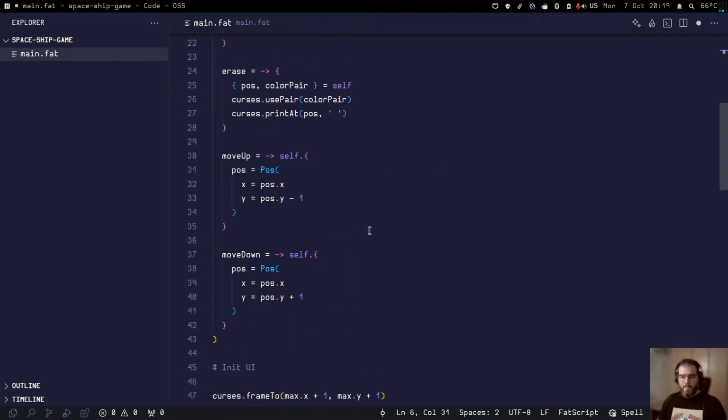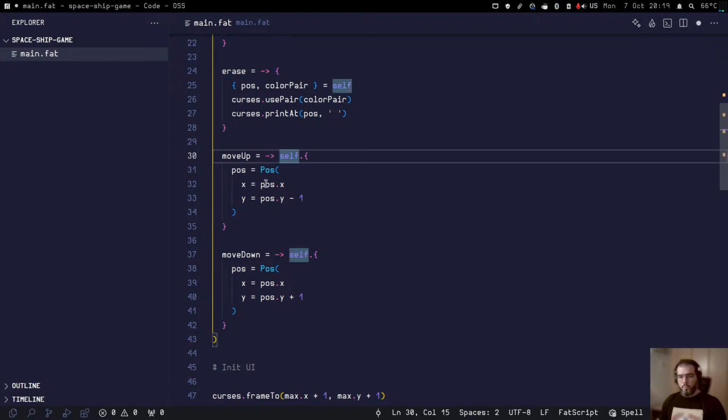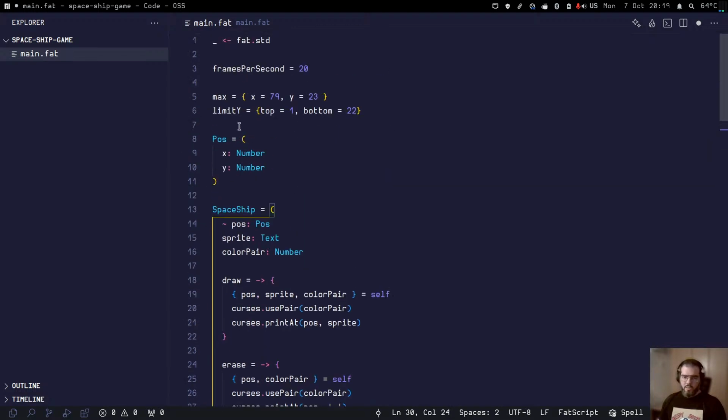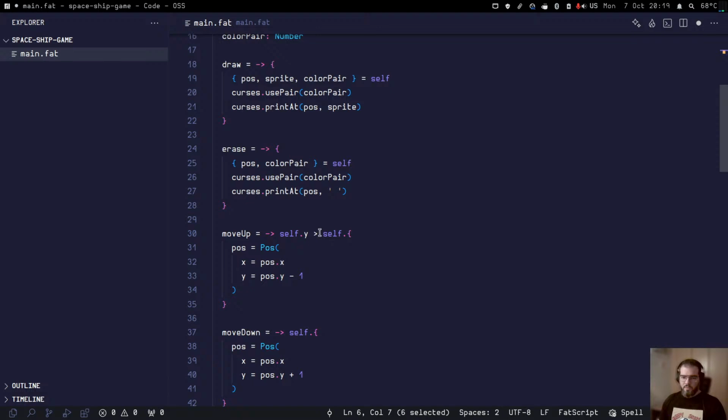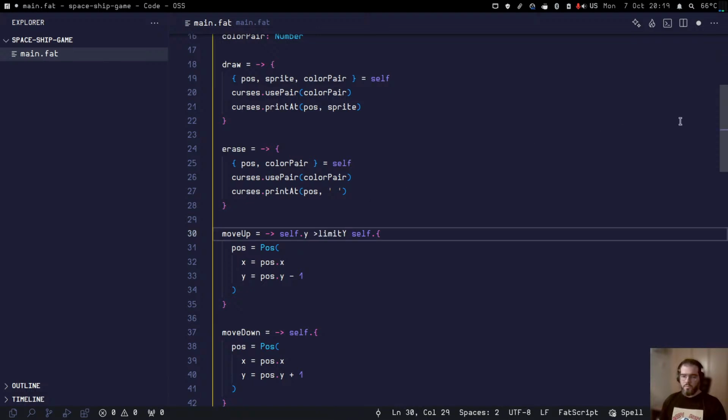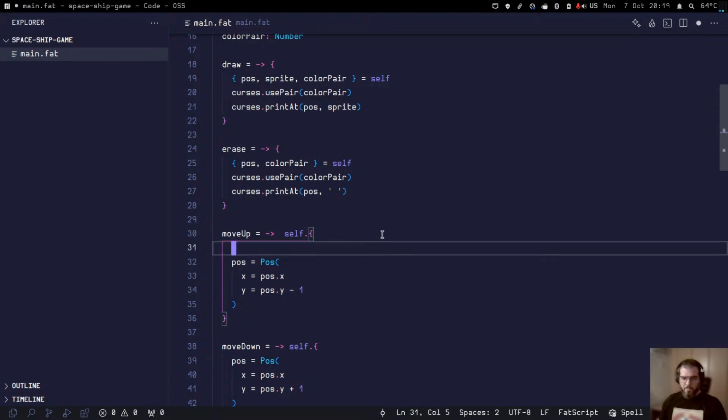So what happens here is when you move up, we have to put a condition, which is if self.y is bigger than limit y. Actually, I could do without this self here. If I put it here, self, I don't need this.